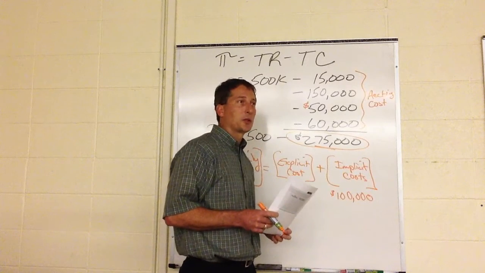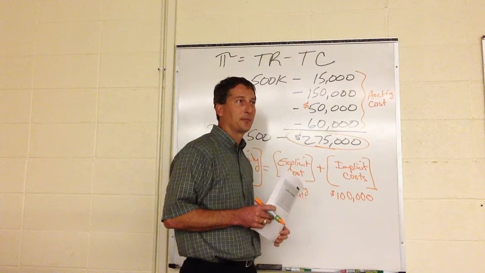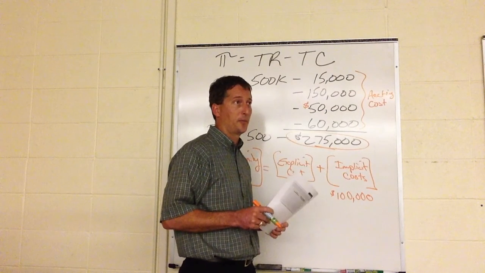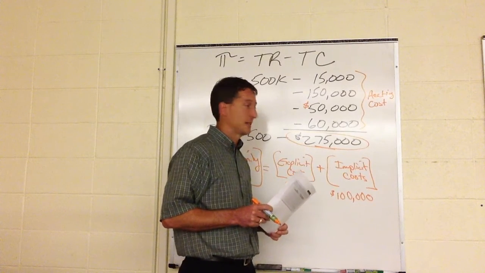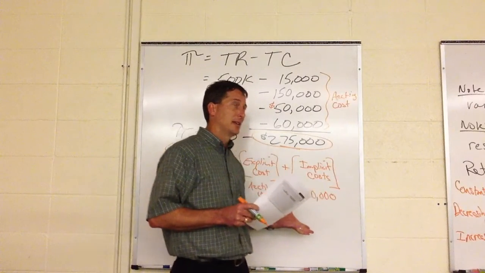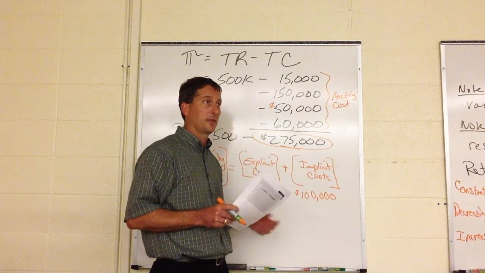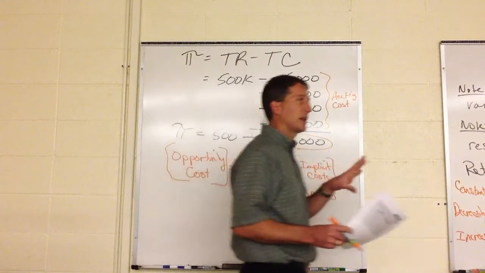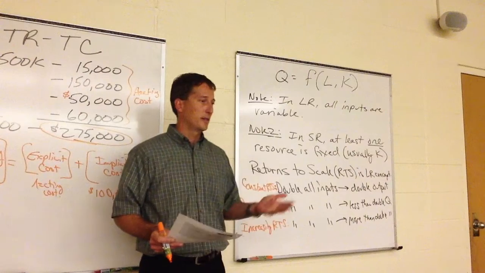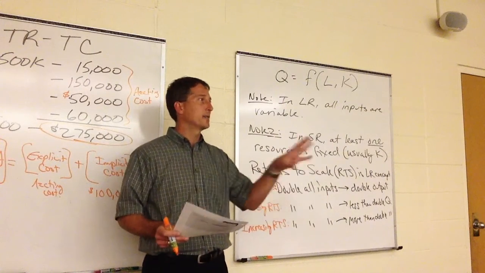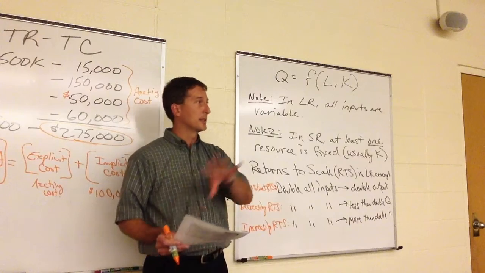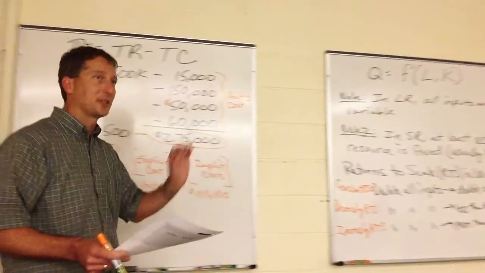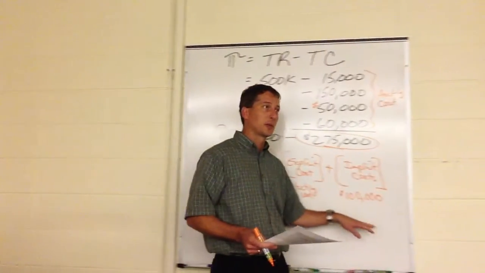Okay, so which one do you think we should use? Did you say both? Can we do both? Let's start there. So if we add 5 plus 45, we can't do both because we can only have one job. Our generic definition that I like to use for opportunity cost is the highest valued alternative foregone. It's the thing you gave up. It's the thing you would have done if you didn't do what you were doing. But it's the highest valued alternative, which means we should be using which one?